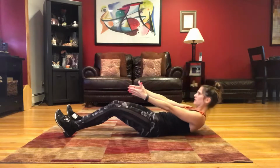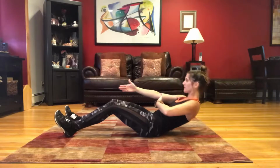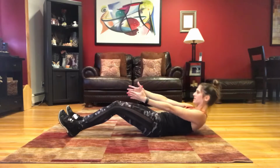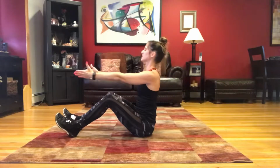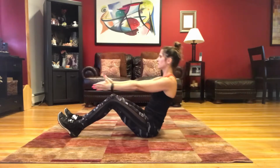Keeping those knees just slightly bent, and using that core to really focus on lowering down nice and slow, and then rising back up. Once again, just until that lower back hits, shoulders stay off the ground, and then pull through that core to rise you back up and into that seated position. Nice and slow and controlled for these.